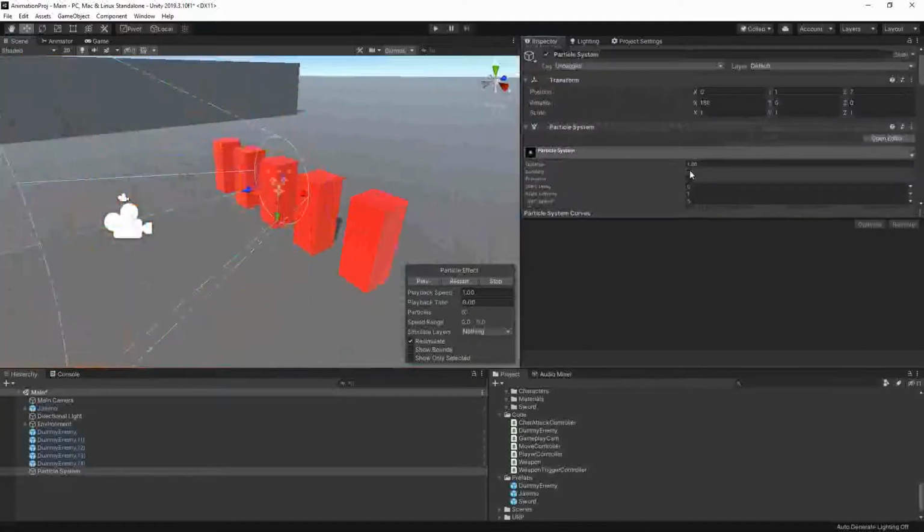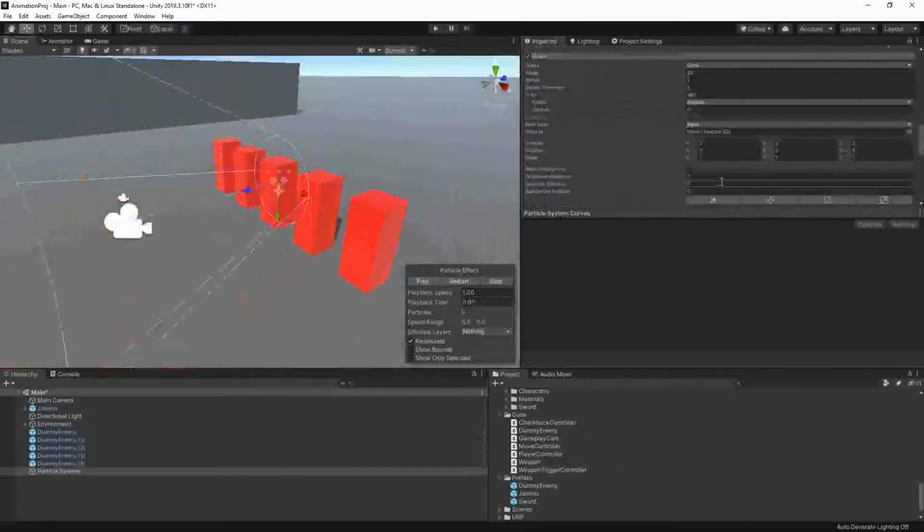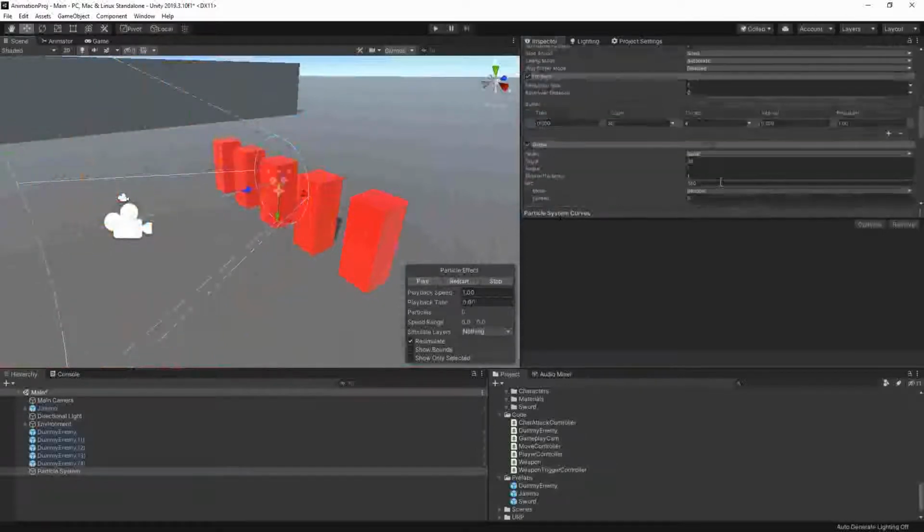Let's just stop looping so we can play. No, I don't think so. I want this to be 0, and maybe we could have it over 10 cycles. At time 0 interval, maybe have it like this.